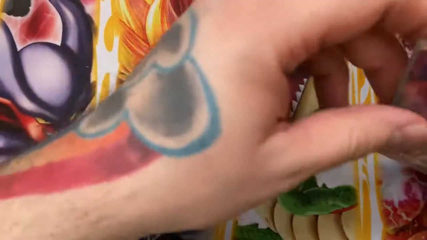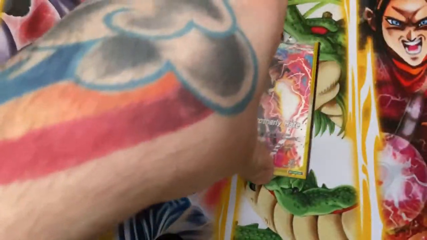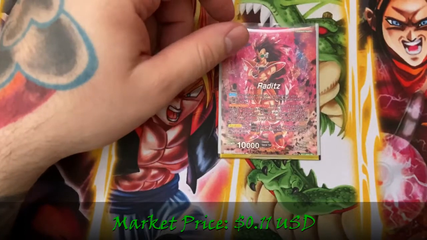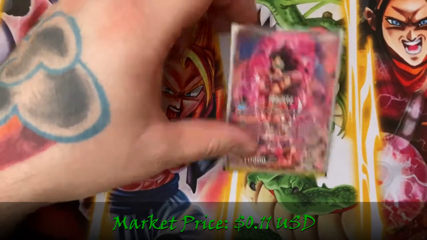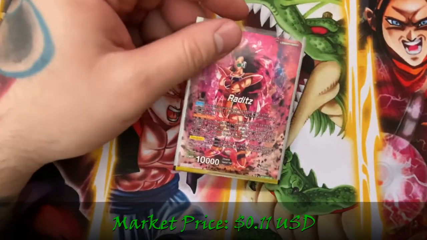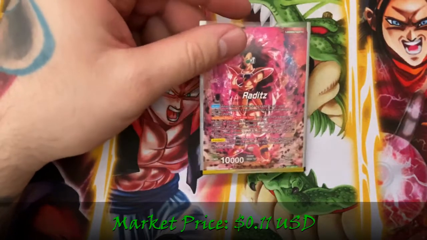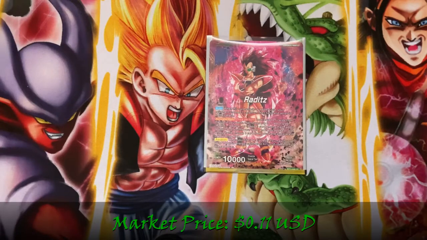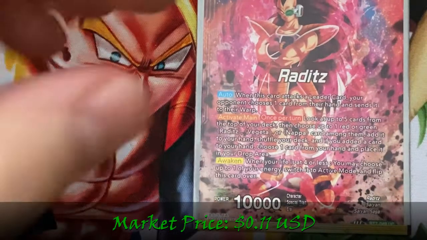Today I'm going to be profiling Raditz. I think this deck, as weak as it was up until set 9, got a huge boost with some of the new cards from set 9, namely the super combo, obviously. And let me just zoom in so we can get a better look at the leader here.